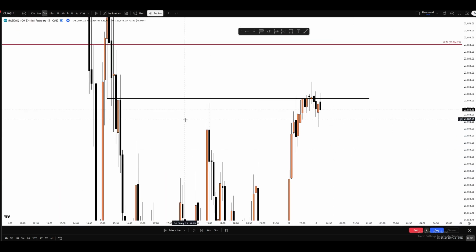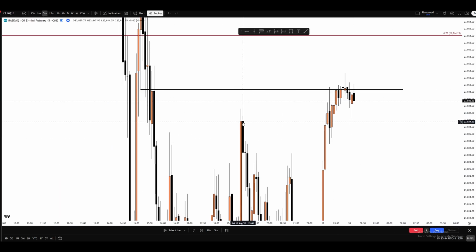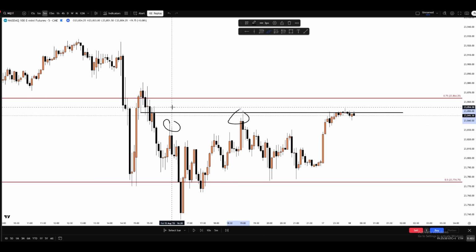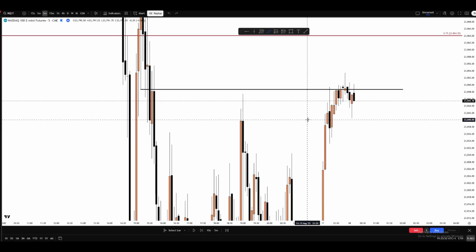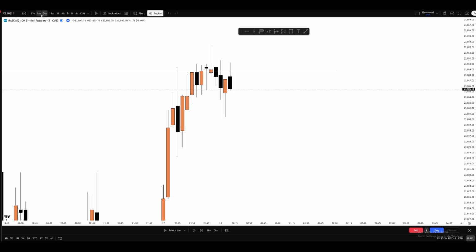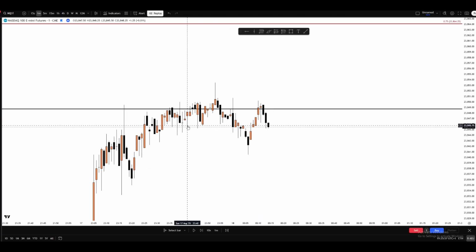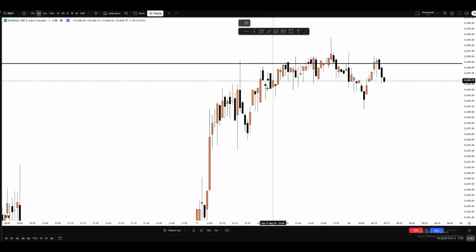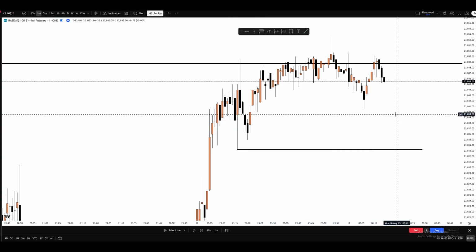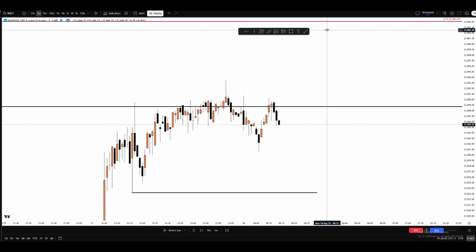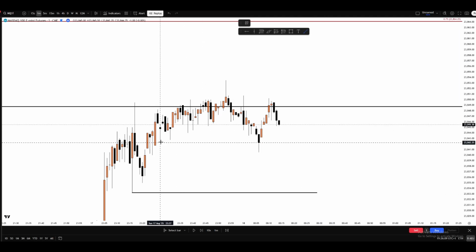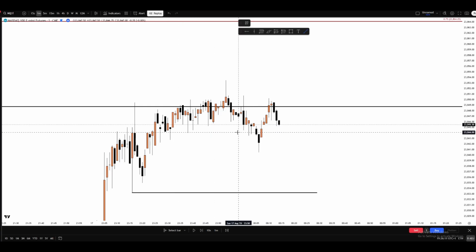What I'd wait for, because it's kind of had a couple of attempts at the high of the range, but now we're at the order block, is a range to be closed. We've gone to the 1-minute, right? First test here. If you want to, you wait for this. You wait for this to get closed. If not, start to see if lows are getting closed. Okay, lows are getting closed. Right, loads of them are.